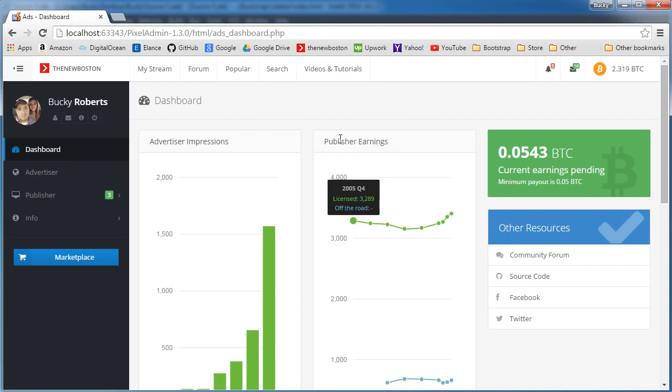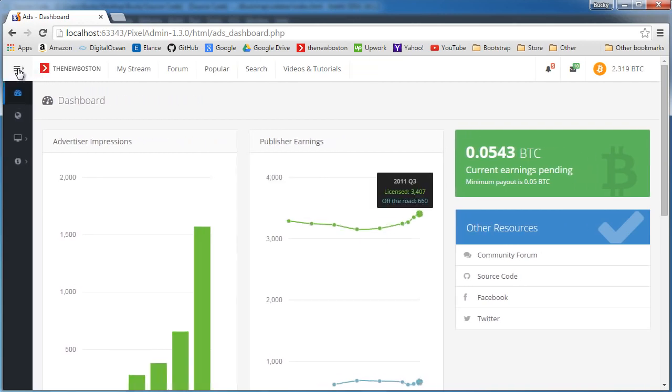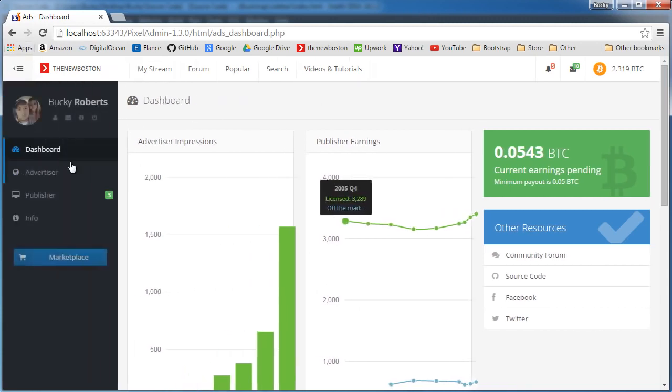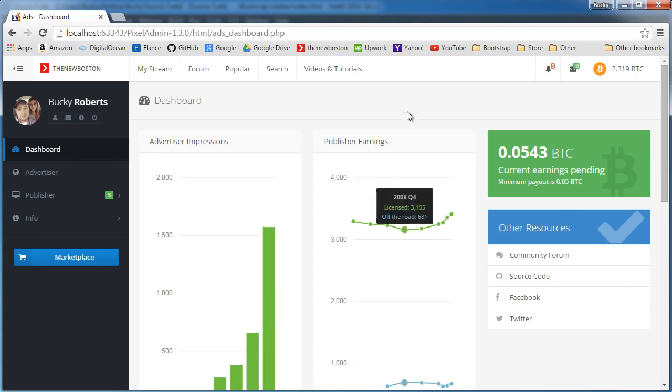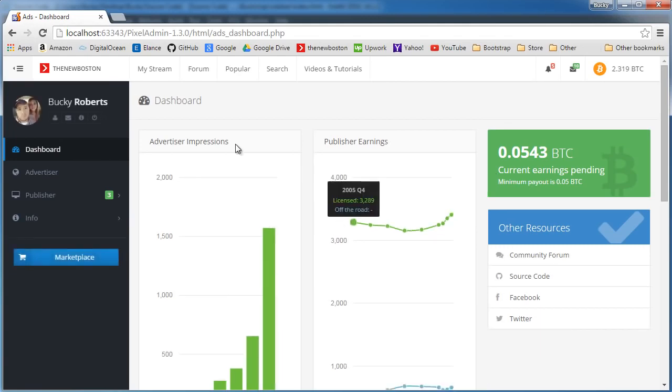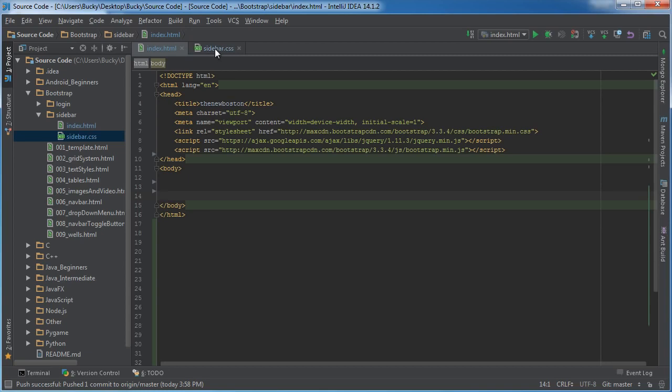We're going to have a wrapper, and this wrapper is going to encompass everything. So the wrapper is essentially your entire website. Now inside here we're going to have two sections, the sidebar and the main page content. Now the wrapper is going to say, okay, depending on, and we're going to write a little bit of JavaScript, do you want to use this layout, which is all your main content, or this layout with the sidebar? So all we're doing is we're making two layouts, one with a sidebar, one without a sidebar, and we're going to use this button to switch between them. It's pretty easy, so let's see if we can figure out how to do that.